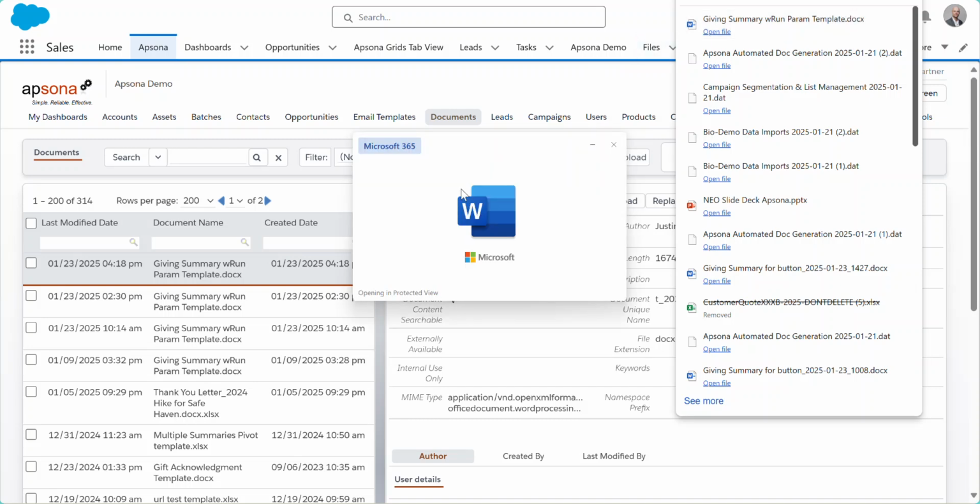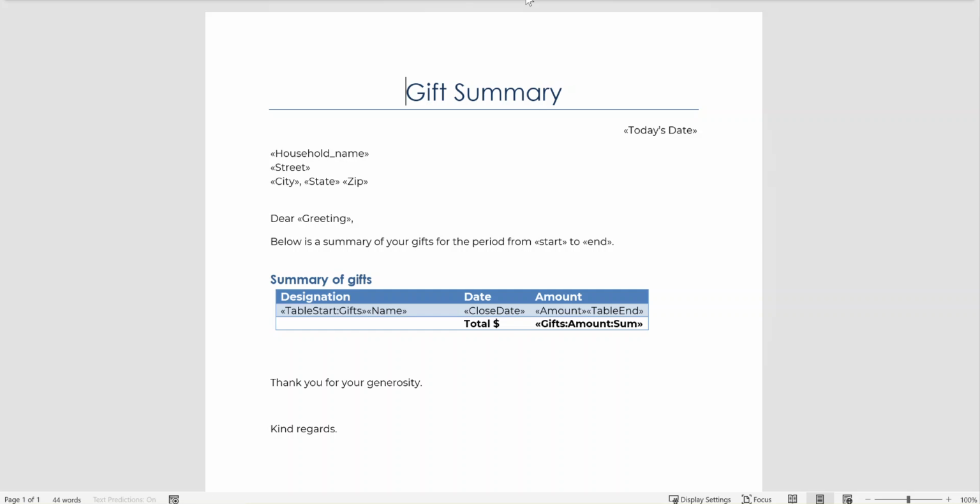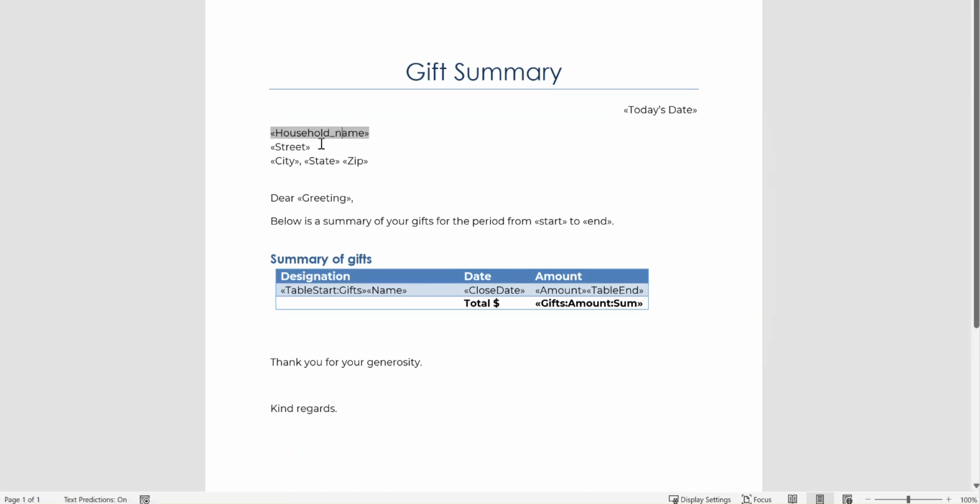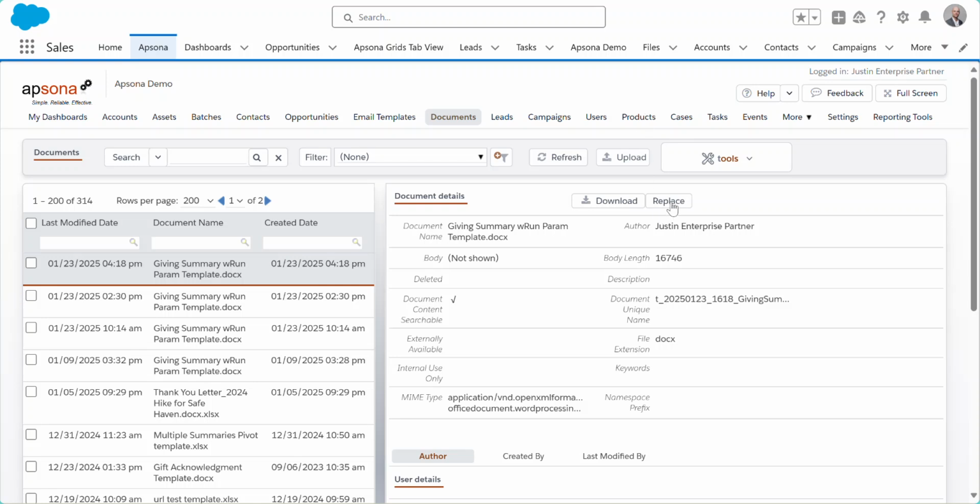The last step for us is that when we're in a place where we want to adjust and change this merge action, we want to schedule it. So this is part of our functionality for our Apsona Advanced customers. Apsona Advanced is a specific bundle, and we want to use our app called our Scheduler app. We're going to go to Apsona. We're going to go to Settings. We're going to go to Merge Actions. And the last merge action that we just created and updated is available here, giving summary for button 3.